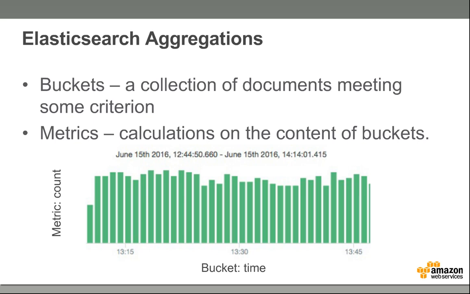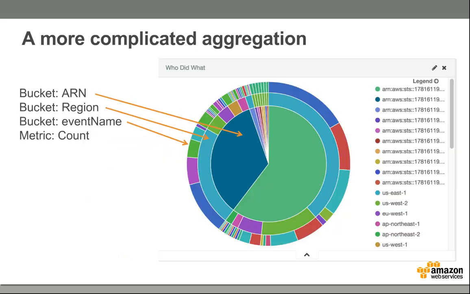We take all of our documents and compute buckets based on time slices to put those documents into. Our metric is count, so we count all of the items in each of those buckets, and that gives us, for each time slice, how many of those log lines fell into that bucket. That's the simplest kind of aggregation that you can do.